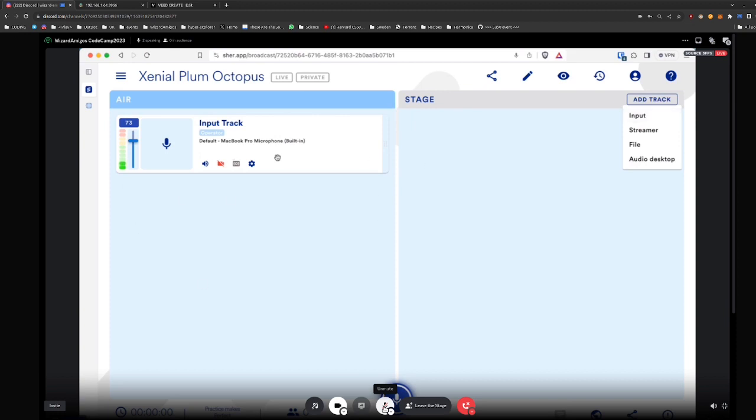And also a nice thing is that you can also have other streamers as a track. So if you create, you can set a streamer as a track, and it's going to generate a link that you can share with other co-hosts. Send that link, and it's going to appear here as a new track with the new co-host. You can see it. Wow. I'll show you.